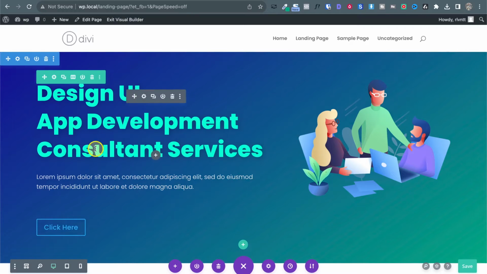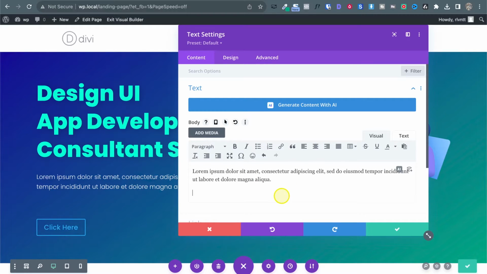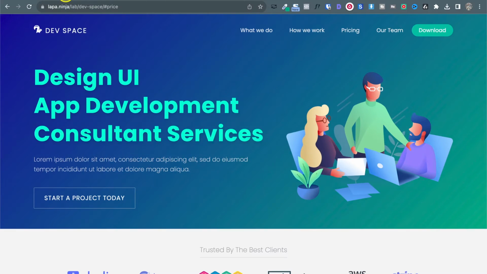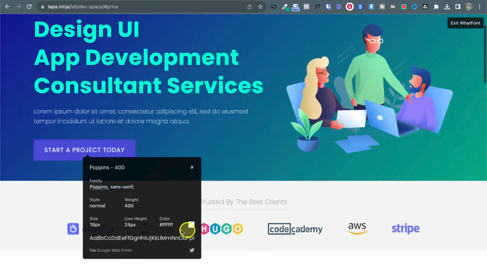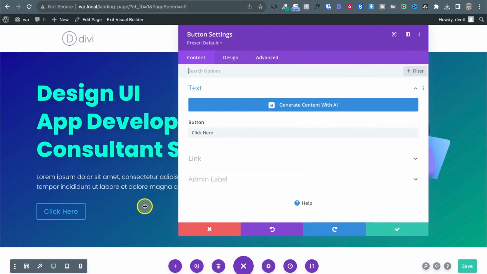And now we need to style this button here. As you can see here, there's a big space between this text and the button, but what I can see first is that here we have a blank space. So let's remove that, click OK, and now it's much better. So let's go here, and okay, we have, let's see, the text style is 18, 24. Okay, so click on settings.